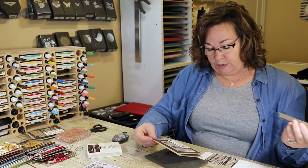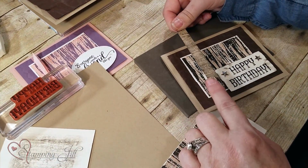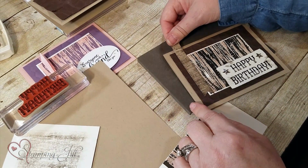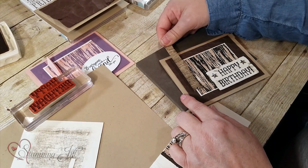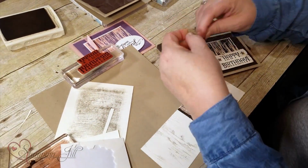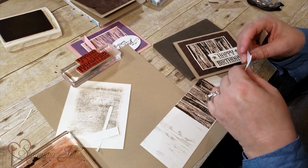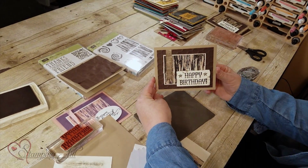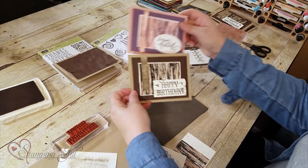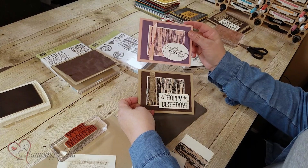Now we can use any kind of ribbon with this that we talked about, those textured, or you can even use a banner. Any kind of banner would work because it gives you the texture too. You can pop that up. So I'm going to go ahead and tear this. All right, and I'm going to pop it up just to give it a little bit more dimension. Let's do this, let's do that. Okay, so that's a very simple guy card in comparison to this one, but it's giving you the same look, just using some different tools.